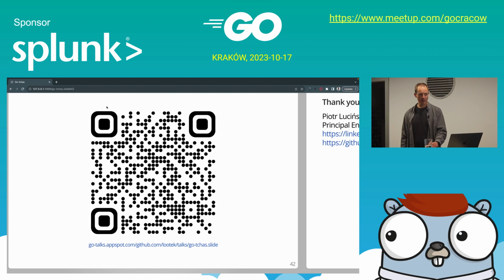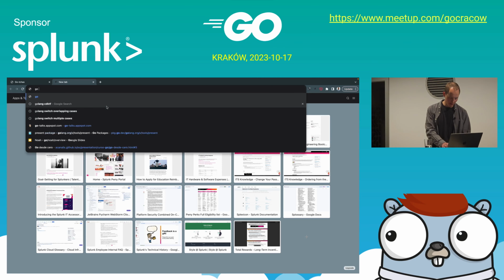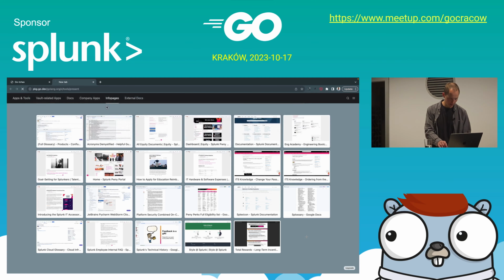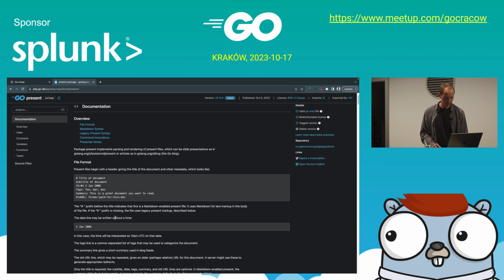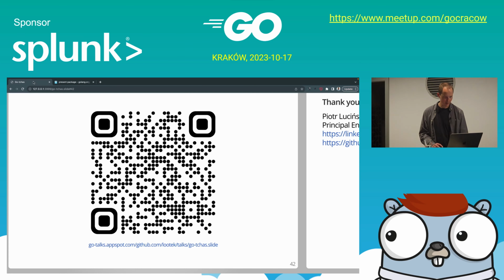But this is how the official presentations commonly look. The tool is in the official extended Go packages. Here is the documentation on how to write this. Basically we write a kind of markdown and then run a server that understands this syntax. This is running on my localhost here, and we can just present the slides.